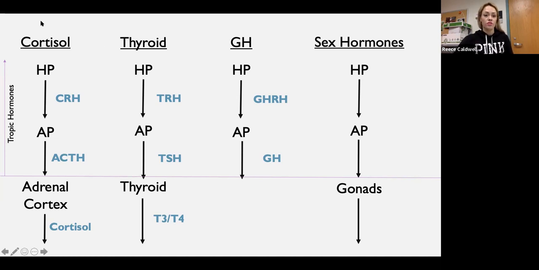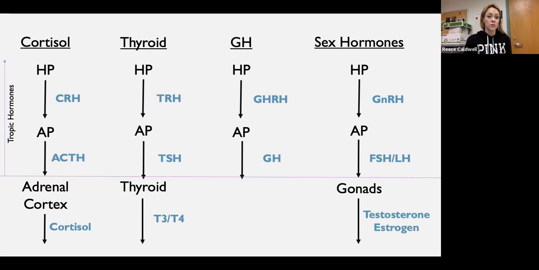And lastly, we have our sex hormones. We have some type of stimuli that is integrated by the hypothalamus, and the hypothalamus will release GnRH, gonadotropin releasing hormone. The hypothalamus releases that to the anterior pituitary, which releases either FSH or LH. FSH is follicle stimulating hormone, and LH is luteinizing hormone. Both are released in males and females, but both have different functions in males and females. Luteinizing hormone has to do with egg and sperm cell production. FSH in females deals with follicle production, follicle stimulation, and has minor functions in males, but is still released in males. Whenever we release FSH and LH from the anterior pituitary, they travel down to the gonads, which again in males is the testes and females is the ovaries. And the gonads release either testosterone or estrogen, our two sex hormones.